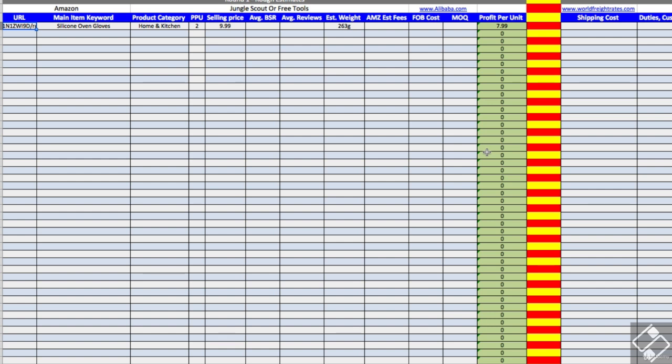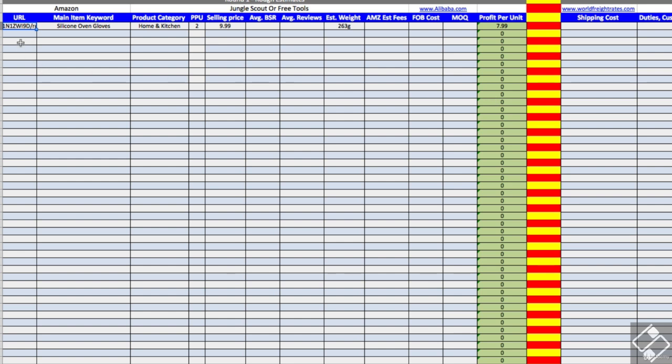Once you've done that and we've populated this spreadsheet and you've hammered out a load of products, I've got another spreadsheet, a second stage spreadsheet, which is just for one specific product, and you'll be able to add in a load of the details and really iron it out and be given final figures on exactly how much you'll make. But initially, speed is key. You want to just drum out 40 or 50 products here and be able to cherry pick which ones out of those 40 or 50 are the best options to you.